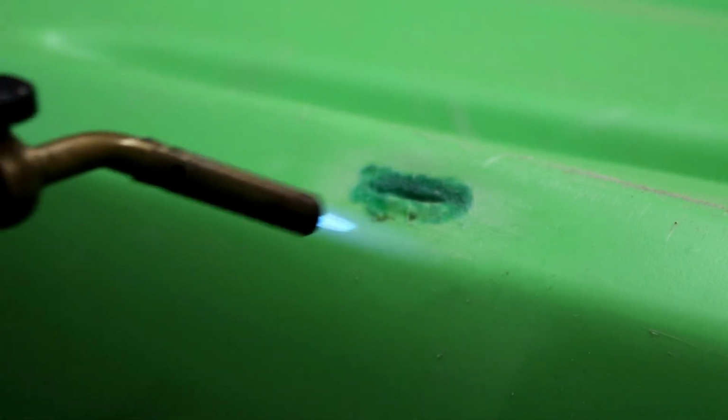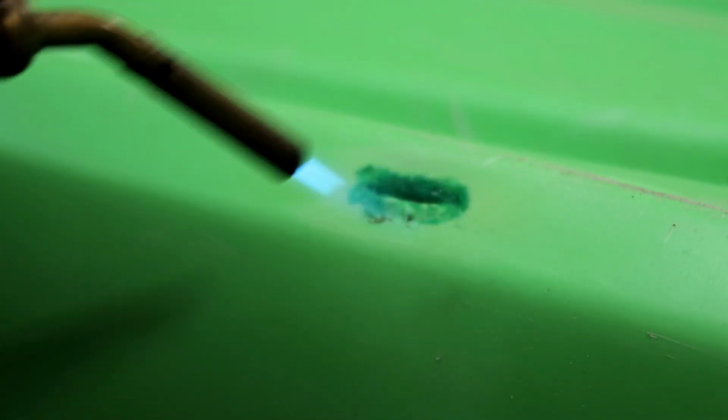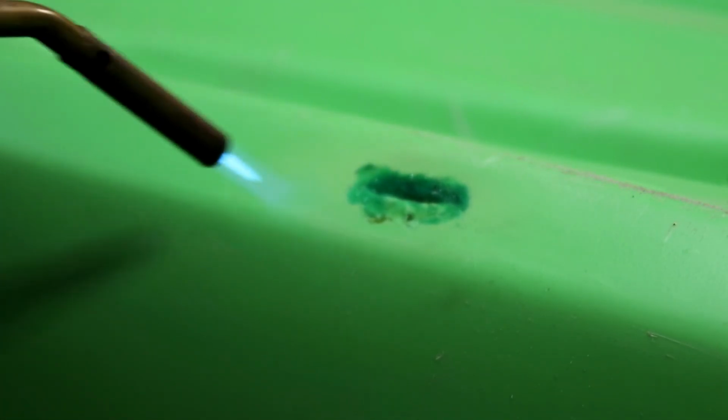Once you get those edges smoothed down, come back with a torch and gently heat it and kind of remelt the surface to smooth it out. Give it a little bit more of a nicer look. Get rid of the sanding marks.